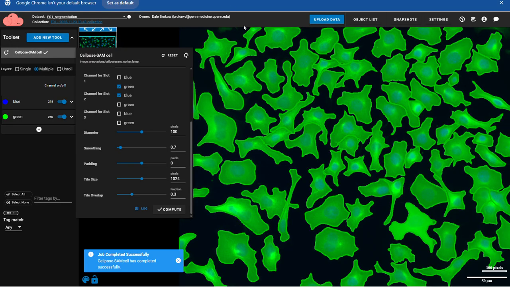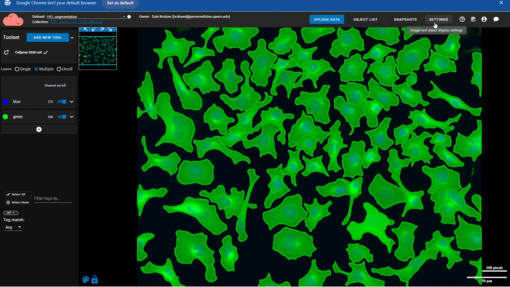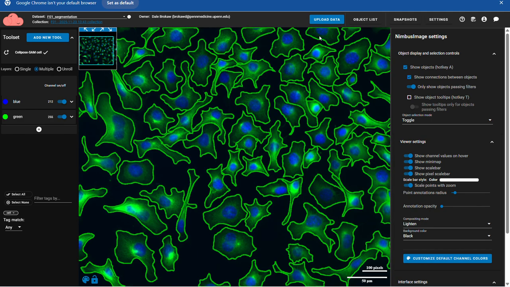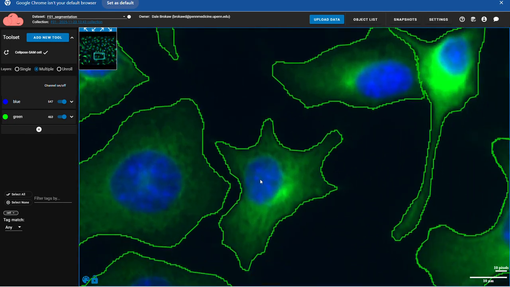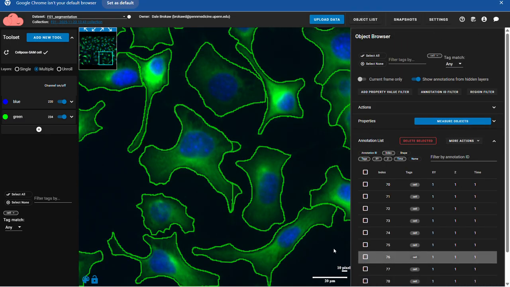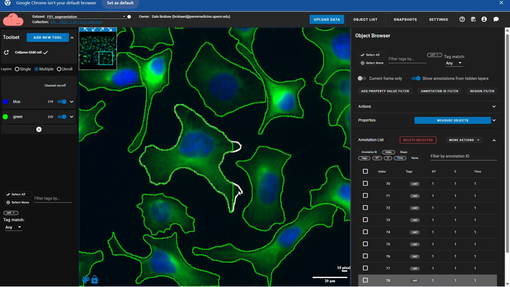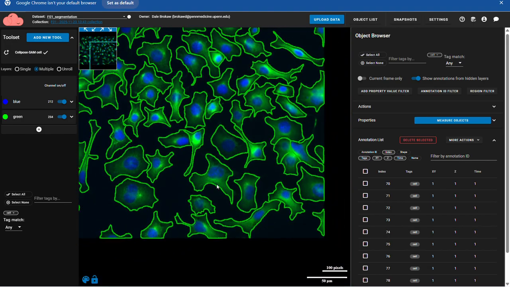Great. So now you can see that ran in about 45 seconds. I skipped ahead a bit, and you can see I have a large number of cells. I'm going to go to settings and toggle the annotation opacity down a little bit so you're able to see better. You can see I did a pretty good job labeling even these kind of funky looking shapes. There are some errors here, so you can see the cell is double labeled. That's not an issue. We can select it by clicking on it, navigating to my object list, and I can see exactly where it is in the annotation list. I can select there and hit delete selected, and I've now removed that error.